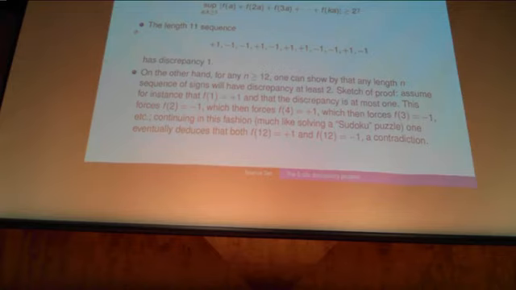I was going to use the board, but this is too tiny. So this is something I've never done before. I'm going to use this software on this computer. I don't know if this will work very well, but let's see. Okay. So we're going to claim that any length 12 sequence, does that work? Can you read that? Okay. Has discrepancy at least 2.